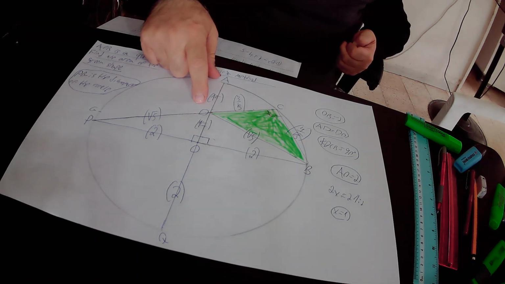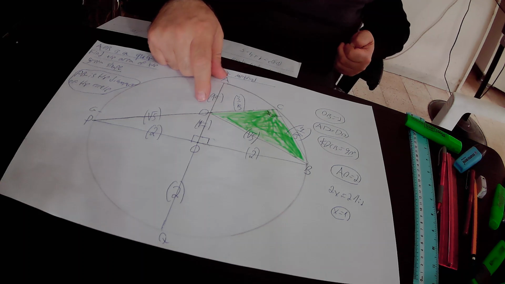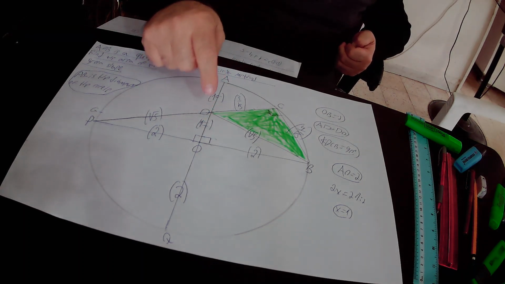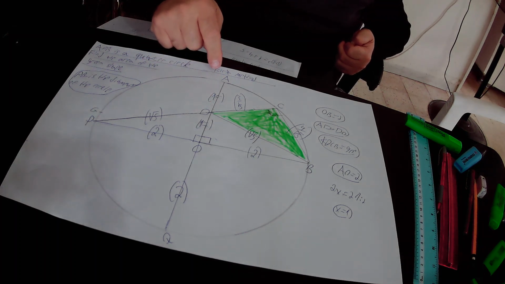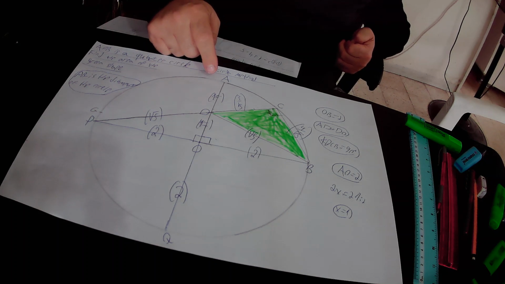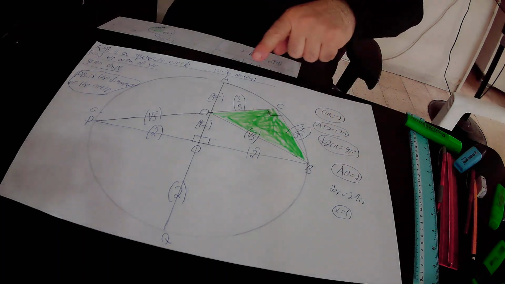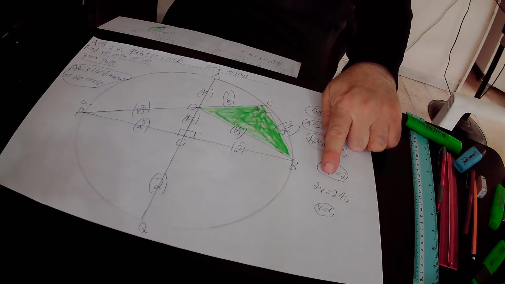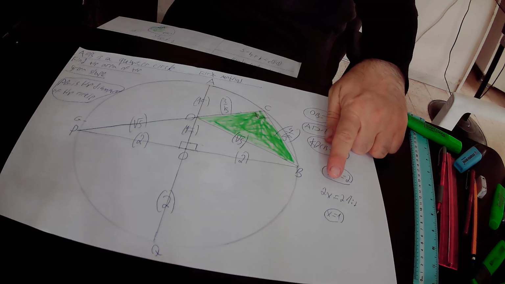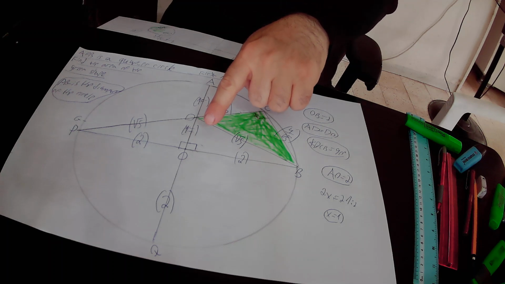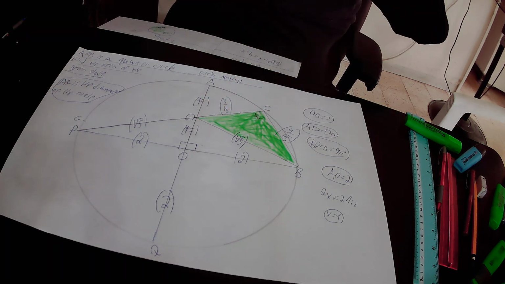Here AD equals DO, so if we define AD as x, then DO must also equal x. AD plus DO is x plus x, but AD plus DO is AO, and AO is 2. It means that x plus x equals 2. X plus x is 2x, so 2x equals 2. We divided this equation by 2 and found that x equals 2 over 2, that is 1. So AD equals x equals 1, and DO also equals x equals 1.